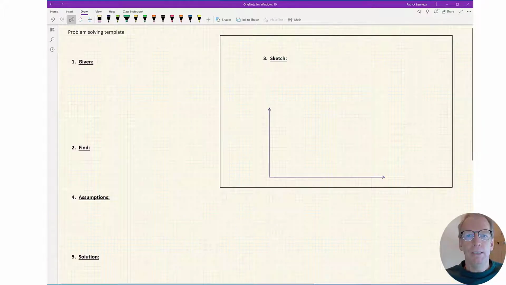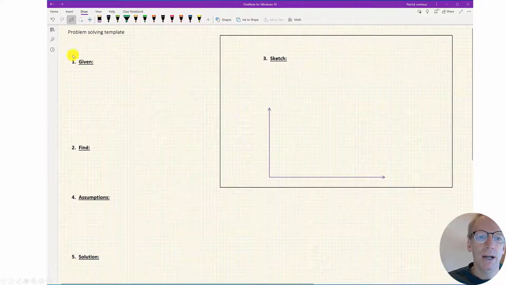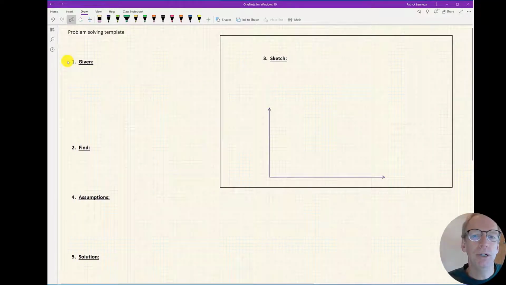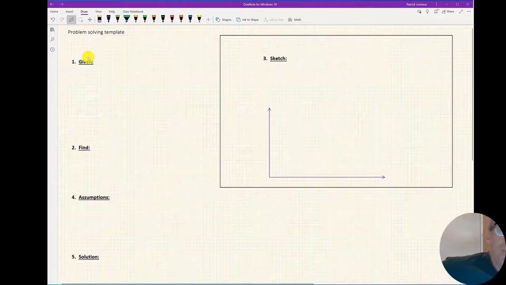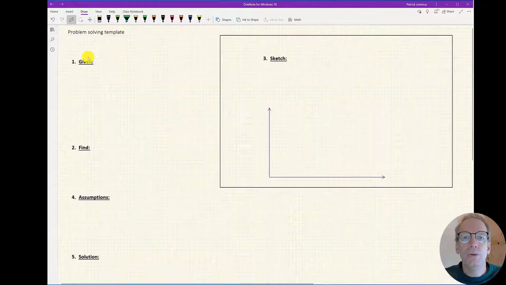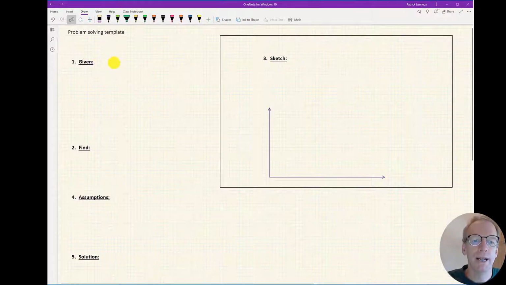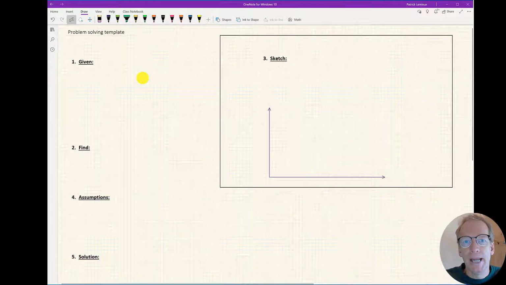So the methodology in the template consists of first identifying very clearly what is given to us as part of this engineering problem. I label this as step number 1 in my template, and bullet point form is sufficient at this point. Just list down everything you have, from word descriptions of the problem that help to frame exactly what we are looking at, to all of the numerical data that's given to us along with the symbols used to represent that numerical data. P for pressure, for example, and make sure, in the case of pressure, that you identify whether we're dealing with gauge pressure or absolute pressure, because these are often very crucial small bits of information for many of the models that we'll be using to solve problems.